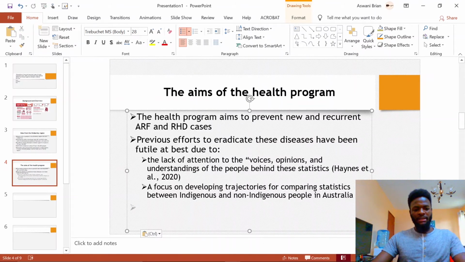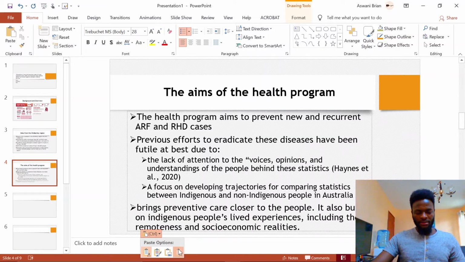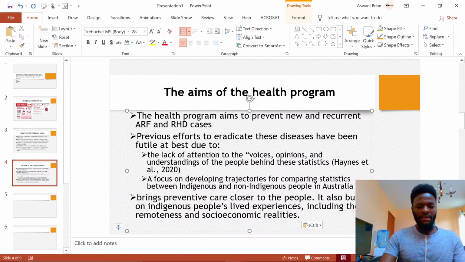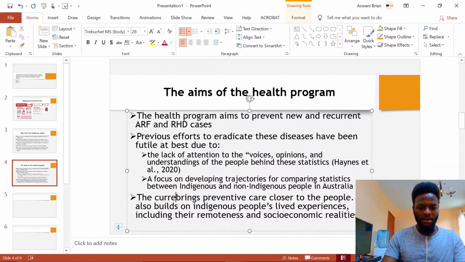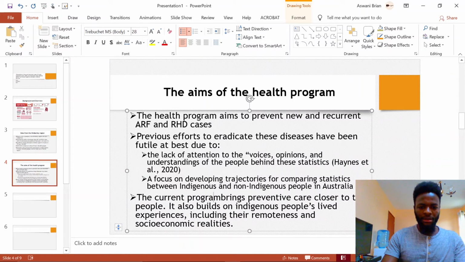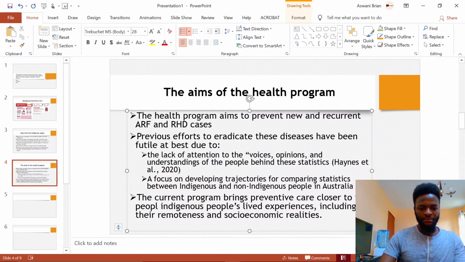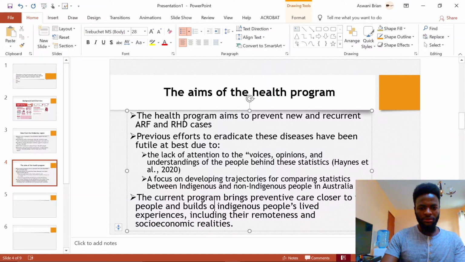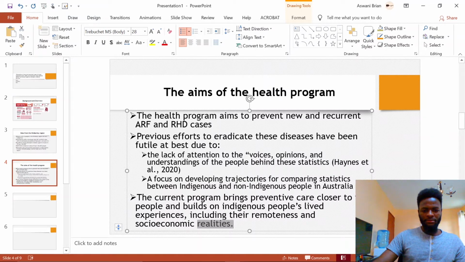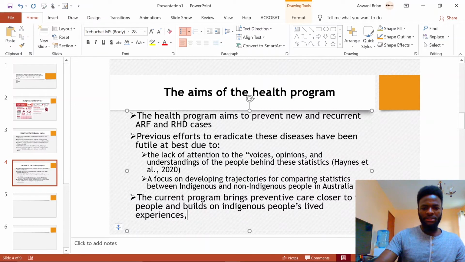So I'll just paste that and say the current program brings closer to the people and builds on, just get rid of this.